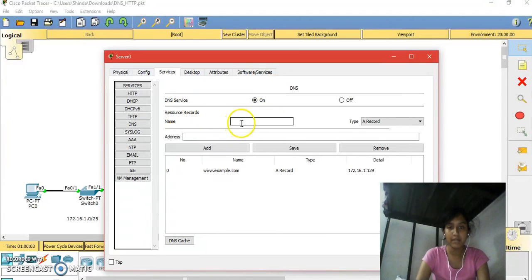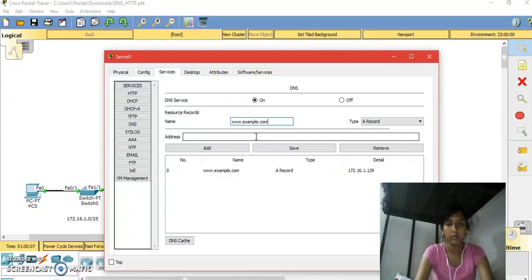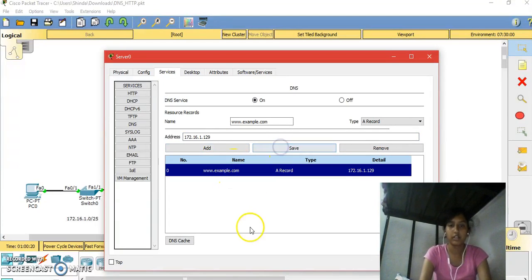I've given the name as www.example.com and I give the address as 172.116.1.129. So it is already added, and I just save it.